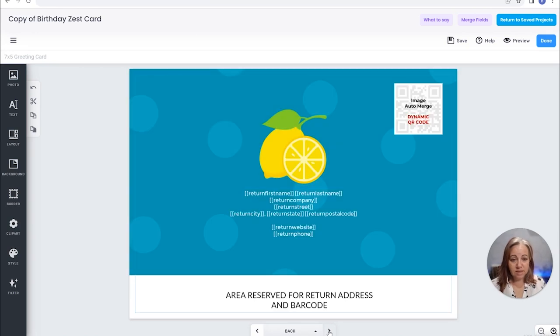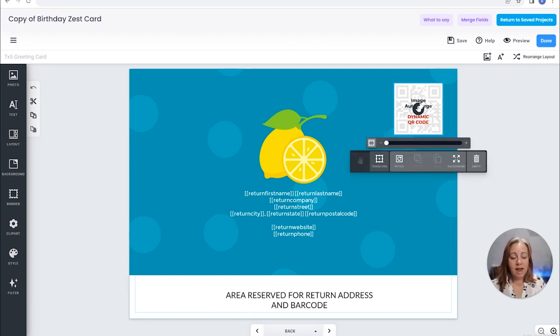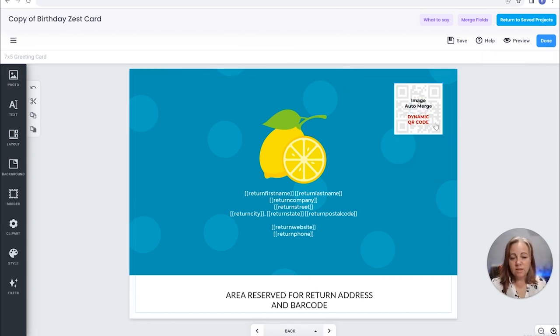Click to the back because guess what? It is proven that almost everybody turns that card over and looks at the back of a greeting card. Here will be a lot of your own information. You can have the dynamic QR code. You can change this to your profile image. You can change it to your logo. If you decide that you don't want to have the dynamic QR code in this field, you can change it to anything that you would like.